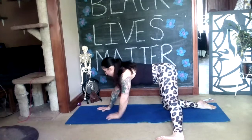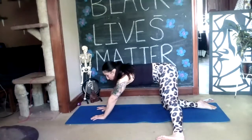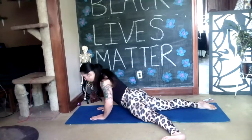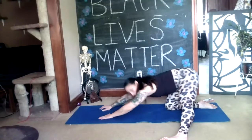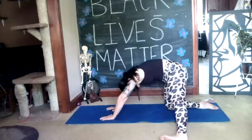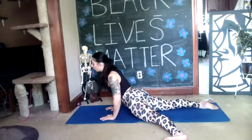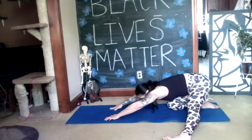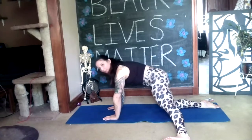Walk your hands a little bit more forward. Take a deep breath in. On your exhale, pull your belly button deep toward your spine and press your hips down into the floor. Inhale yourself back up. Exhale, hips back. Just like child's pose. Keep going, use your breath. Again, you're still working through your own personal range of motion, and you might notice that your hips get a little bit looser as you go.